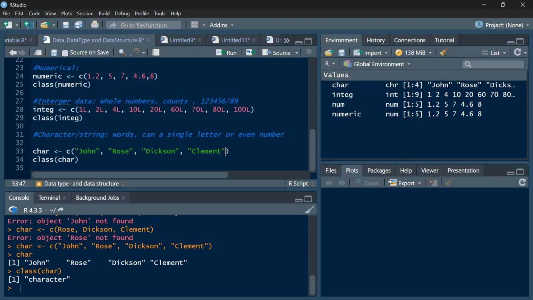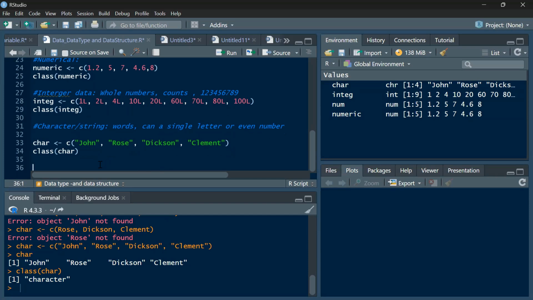It is the same thing if you want to put hello, and it's not just a single word. You can put a sentence in these inverted commas. R still looks at it as what? As a character. A good example is the first code that they usually teach you when you are learning programming from the beginning. Let's put hello world.